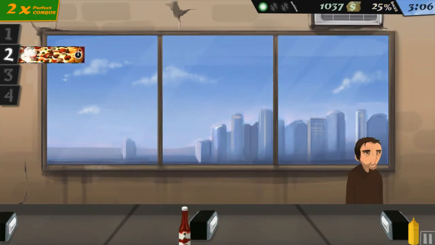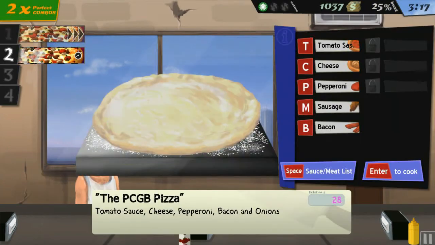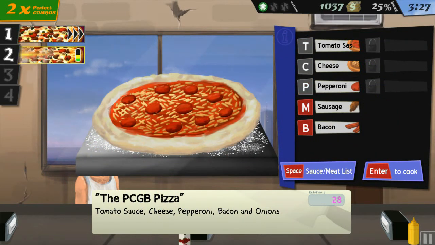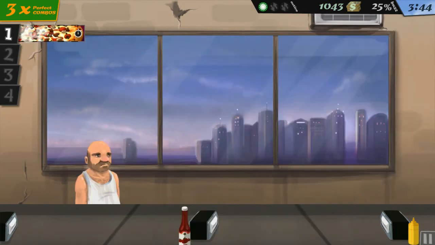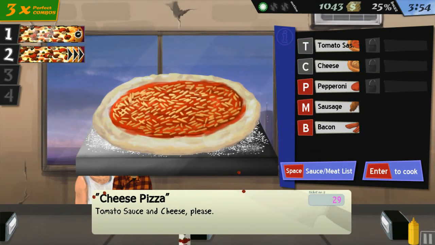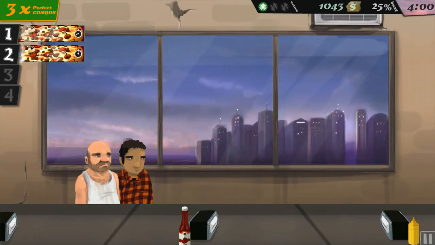Sanitize. Pizza. Just the cheese, please. Wait, what's that music? What's up with the music? What do you want? You want tomato sauce, cheese, pepperoni. Let's give this guy his. Bacon. Onions. Cook. What do you want? You want tomato sauce and cheese. That's easy. Cook. All right.